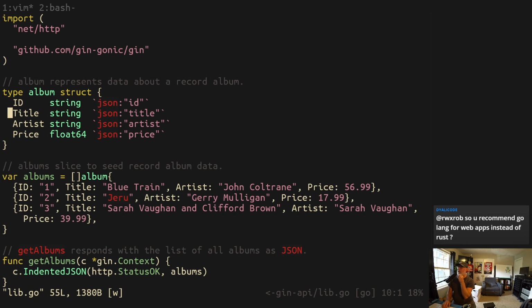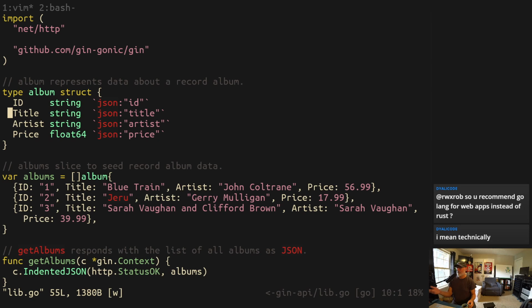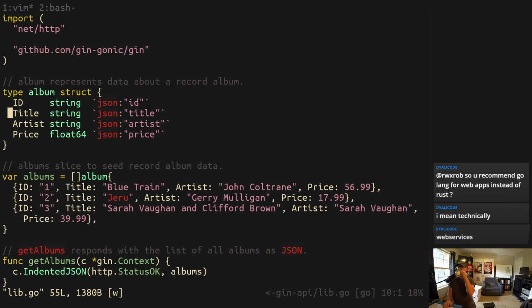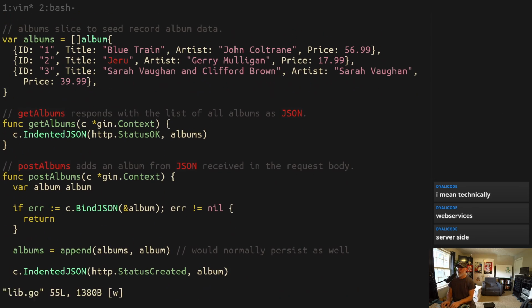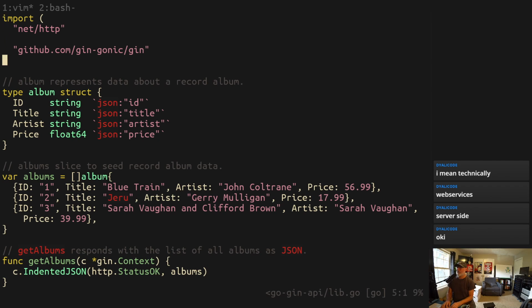So you recommend Go for web apps instead of Rust? Hell yeah. Not just me. Just do a minimal amount of research and see what the web apps have been done in. What are you talking about when you say web app? If you want to write the front end in Rust and WASM, fine. It depends on what piece of the web app you're talking about. Web services in Rust is a disastrously bad idea. I don't like it at all. Yeah, I think it's horrible. You asked me, I told you.